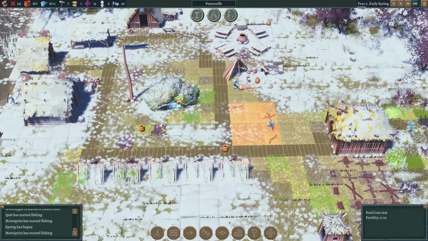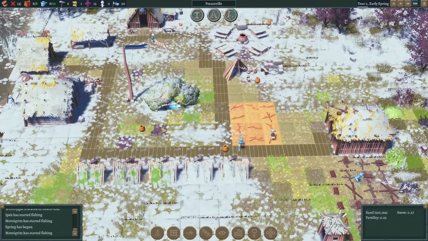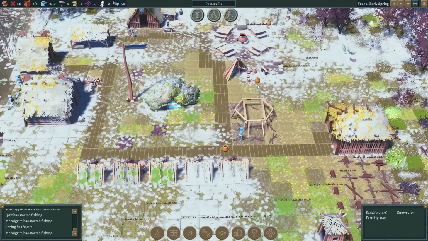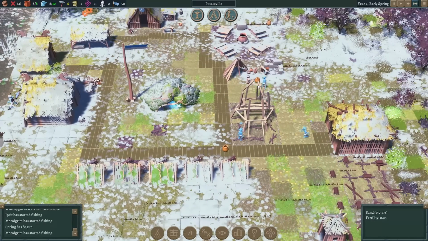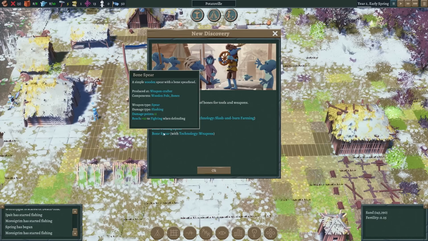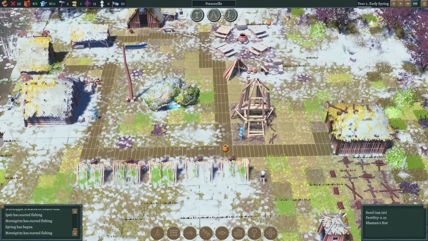Look at this. We're dragging the corpse back into town, into the butcher's hut over there, which is really nice. And we are starting to see the weather improve, which means I don't have to look at this horrible white landscape. Bone carving, bone fishing spear, and a bone spear with technology weapons. Okay, and technology fertilizer as well.